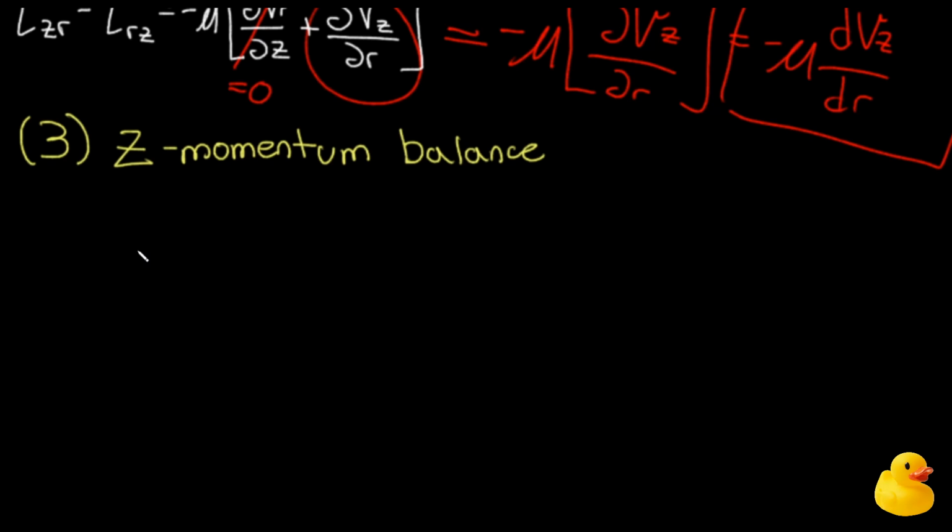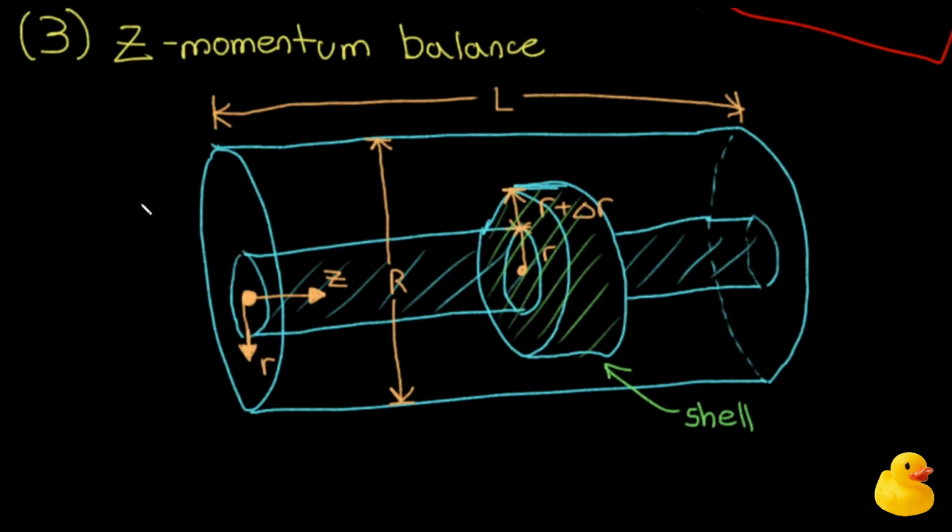Now this part is kind of hard to comprehend, so I'm going to draw yet another sketch to clarify things. Here we have the cylinder from earlier, but I've added this shell diagram, which is shaded in green. So basically for this step, what we need to do is account for all the momentum flux coming in from every direction. We're going to start from this side here, the momentum flux coming in from this side.